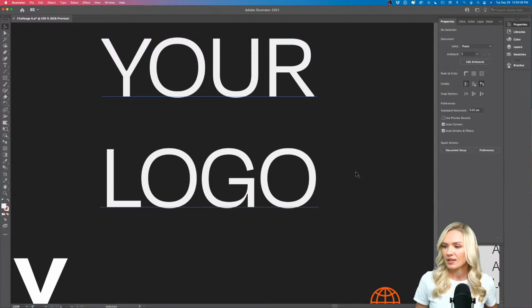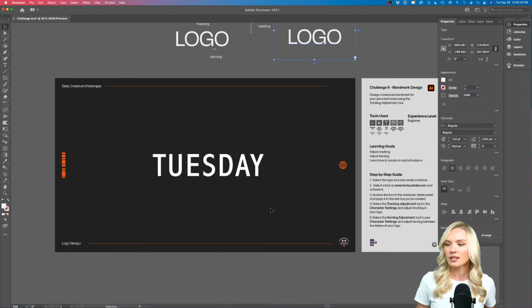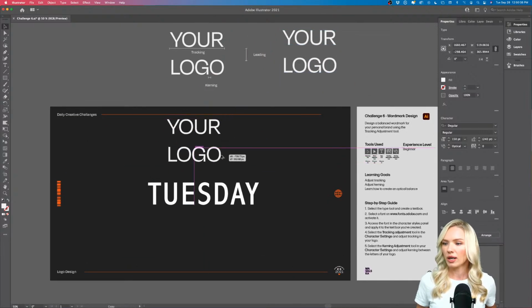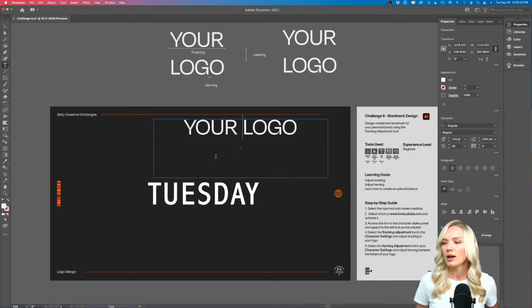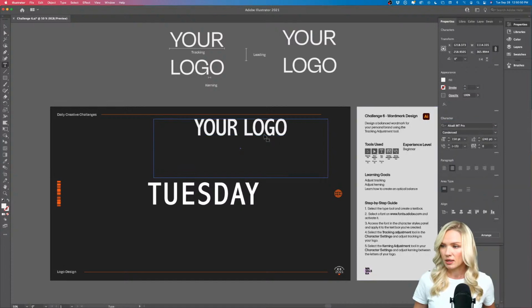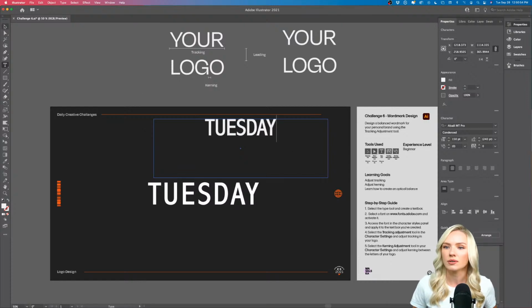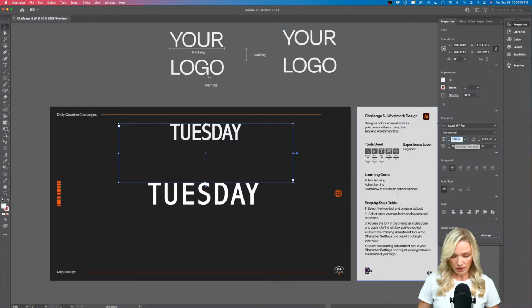All right, so those are some of my tips, and now that we have this, let's go in and try to type. I should have made a copy in the beginning. So if you're doing this right now, make a copy in the beginning. What was it, a body, I think. Let's do Tuesday. Yeah, that was the right typeface, and it was, I think, a 200.